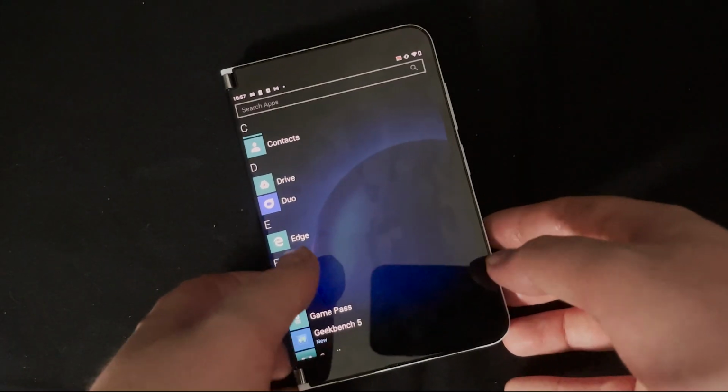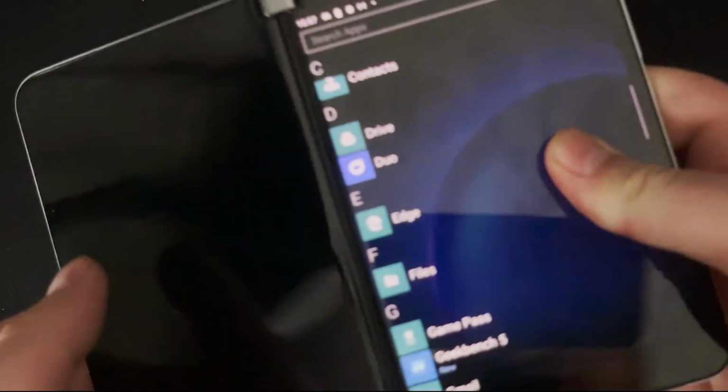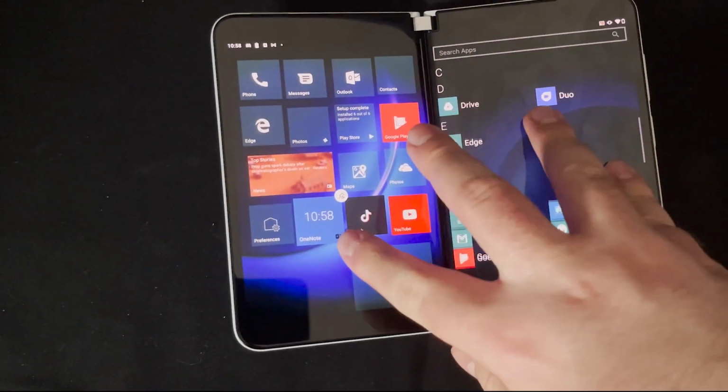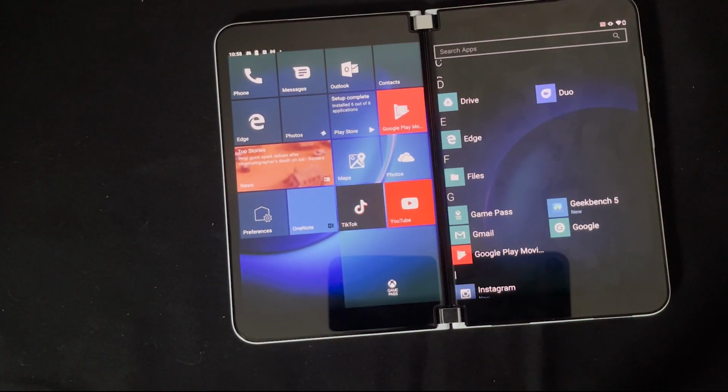Now, the one thing I will say I don't like too much about this is that when you use it in tablet mode, you do have one screen, which is simply your applications, and the other screen is your whole entire interface. I don't have an issue with it too much, but it's not my cup of tea. Whenever I've used this, I've always been like, I don't know how I feel about one whole entire screen being my applications.